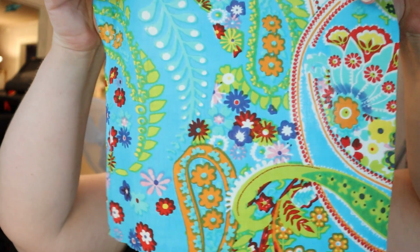We are making progress. I have cut out all the pieces for the skirt. I did have enough fabric for the skirt. I did, however, not have quite enough fabric for the top, the shirred top. So I had to cut out a whole bunch of tiny pieces, and I'm just simply going to attach them to each other and cut off what little excess there will be, and I'll make a shirred top out of that.